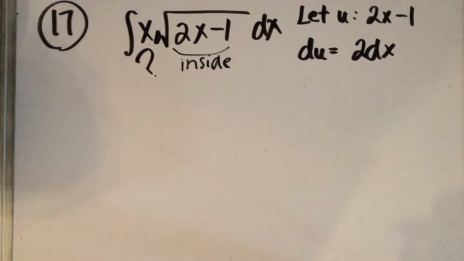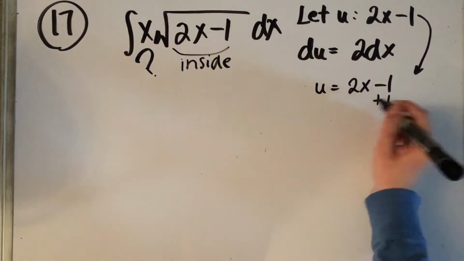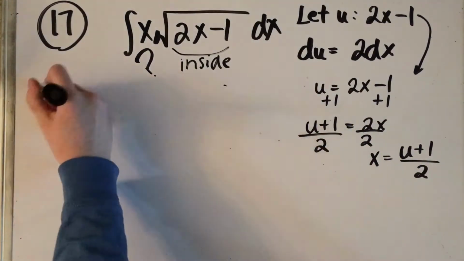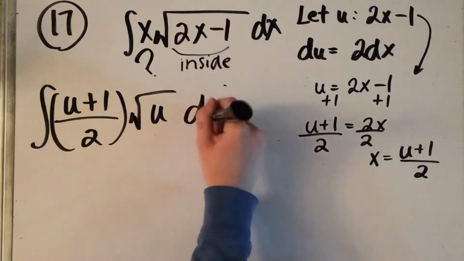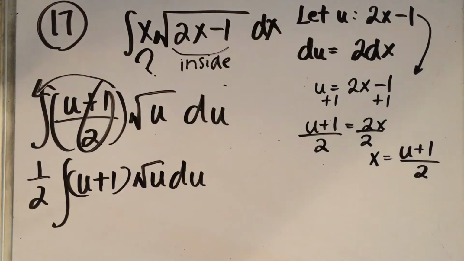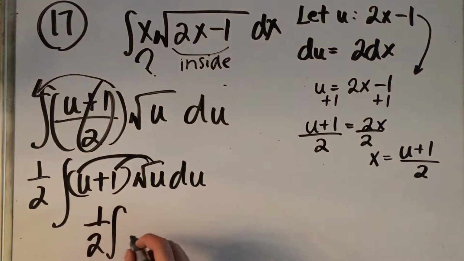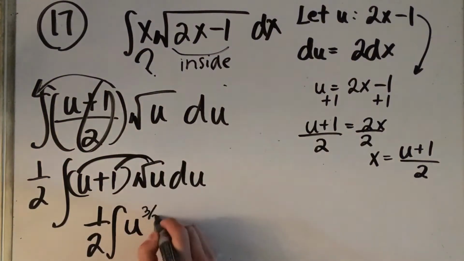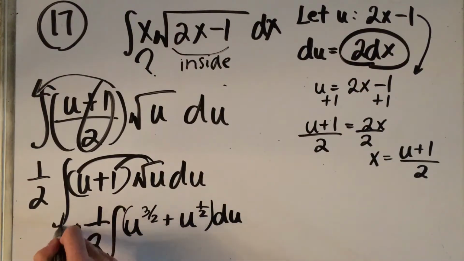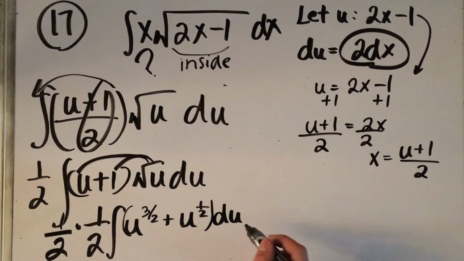Well, just as we have put our 2x minus 1 in terms of u, we must do the same for our x. So we know that u equals 2x minus 1, so let's solve for x, finding x to be u plus 1 over 2. Once we have our x, we can replace that back into our integral and simplify, factoring out our constant, or 1/2, to make solving easier. Now we distribute our root u to make integrating easier. Once we have done that, we must notice that we don't have 2 dx, so we must multiply by 2 on both sides in order to get our du.